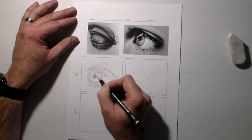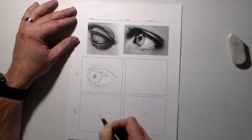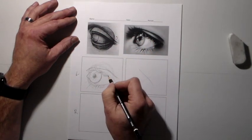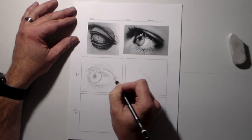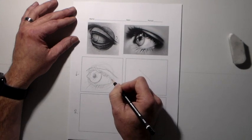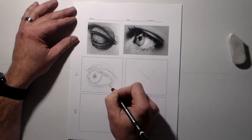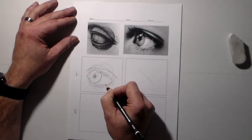So you start with this and draw this. Then I want you to try to reverse that. Put it down here, flip it over, flip that over, and try and draw both ways. And give it a shot. For my students, this will be a grade. So they'll have to take their time on this. And believe it or not, teachers know if you spend time on it or not. Especially when we know what you're capable of doing in school.